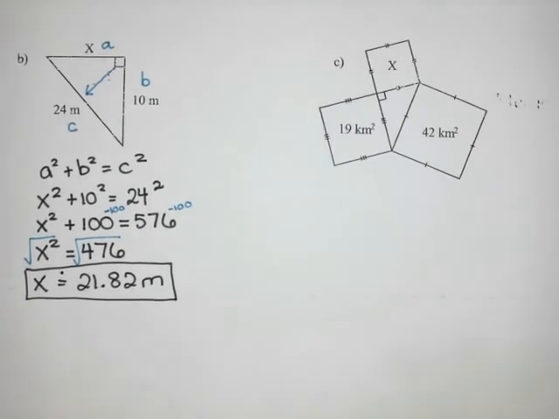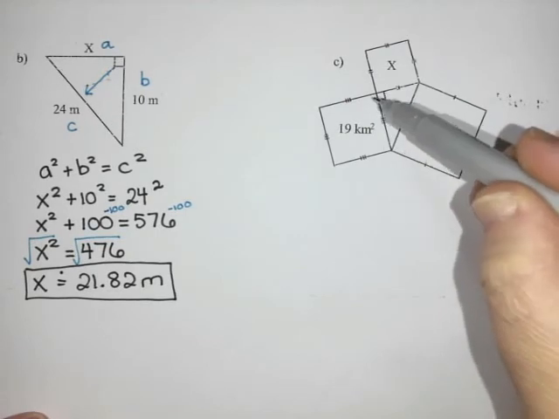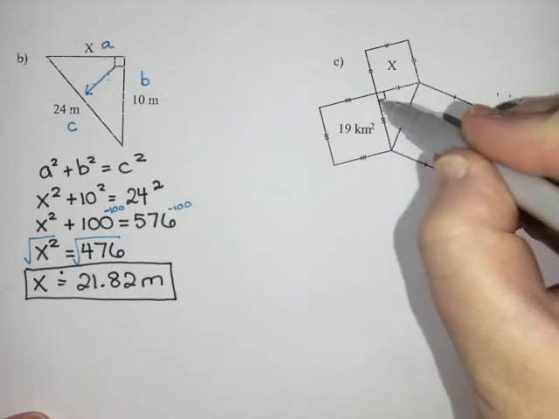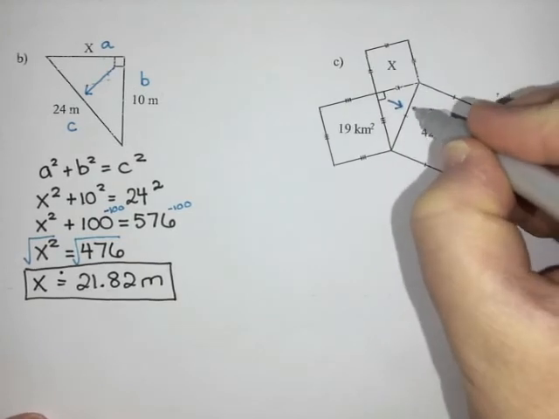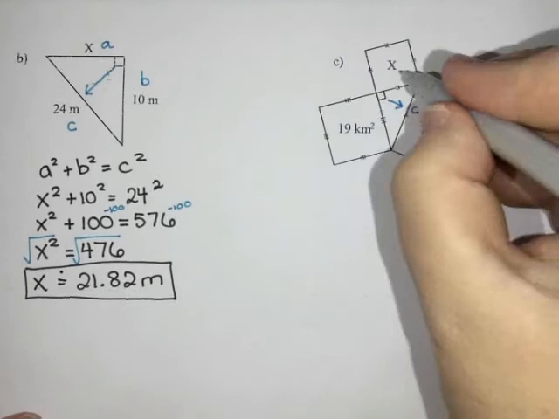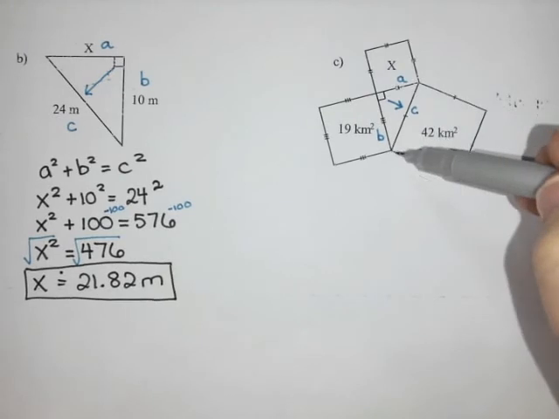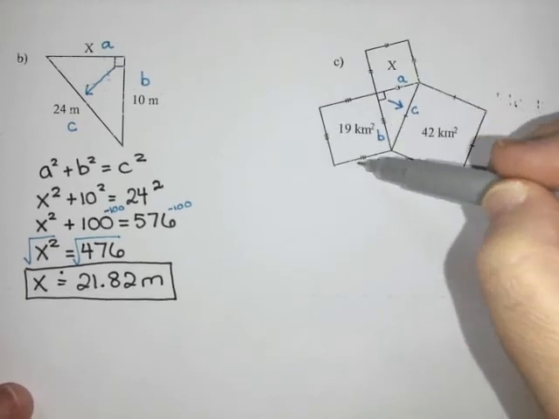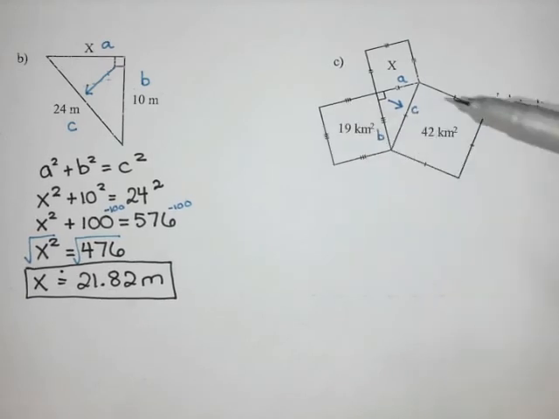We will sometimes see questions like this on the EQAO. If I take a look, I've got a right angle triangle hiding in the middle of this whole thing. There are squares on all sides, but the sides of those squares appear to form a right angle triangle right there. Across from the right angle is C, and then the other two sides, one of them is A, one of them is B. I notice they didn't give me side lengths. They've drawn these squares on either side of the triangle. I see that they're squares because they've got markings showing that all of the side lengths are the same.